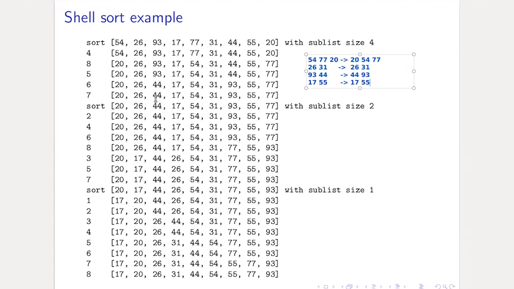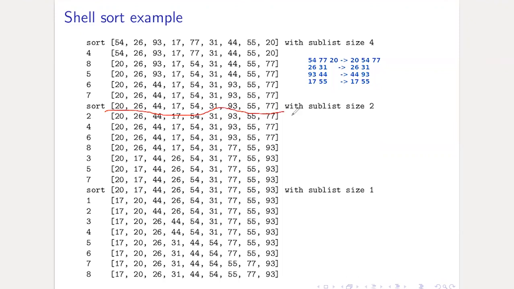So if you look at the end of the sorting operation with the sublist size 4, you should get this output. Okay, that's your output. Let me put a line there. This is what you should get.